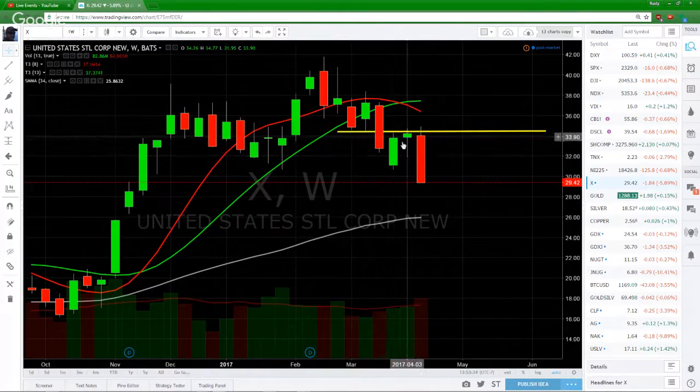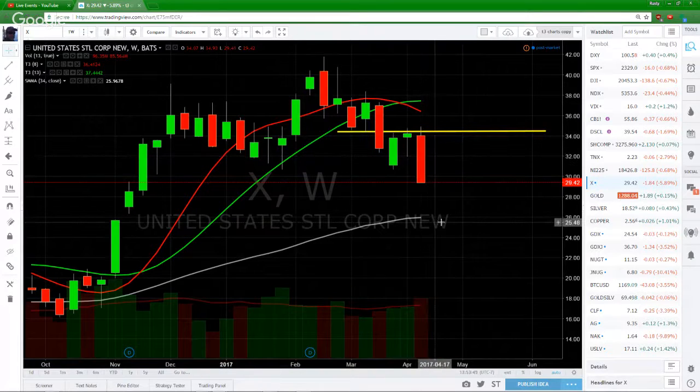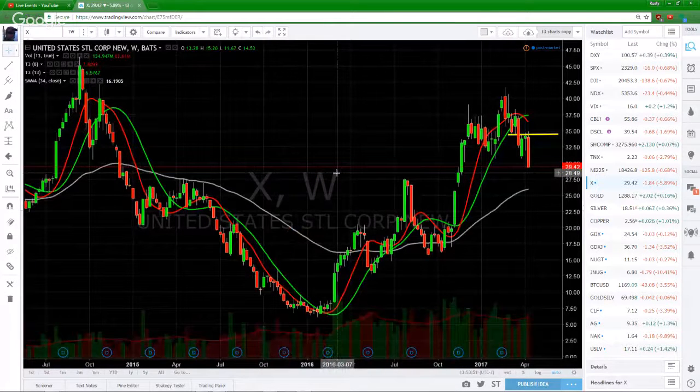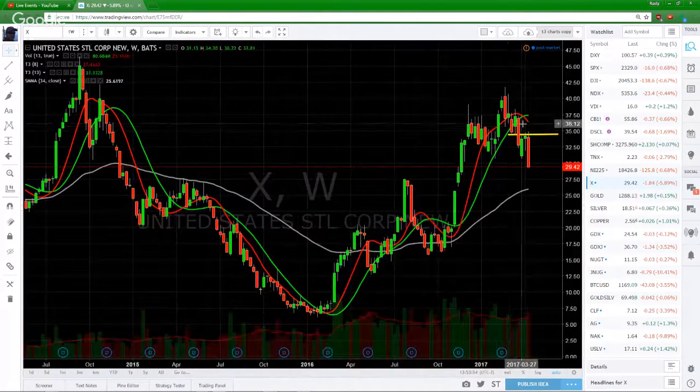Weak bearish retracement. Didn't even meet its natural course of return. Once it doesn't reach a natural course of return, I say, what do I say? I always say double bearish. So I should have noticed that earlier, but too late now. Boom. Got a head and shoulders top too.